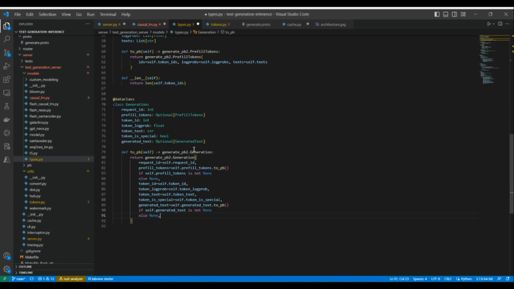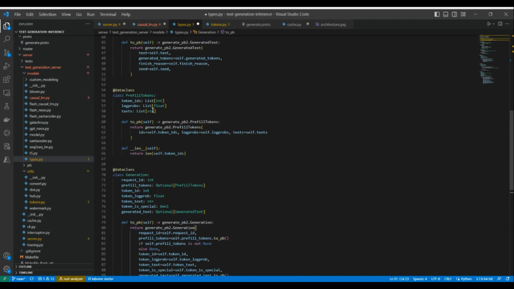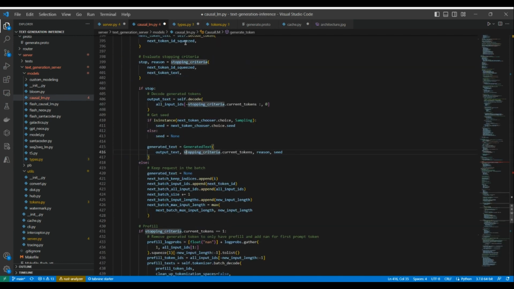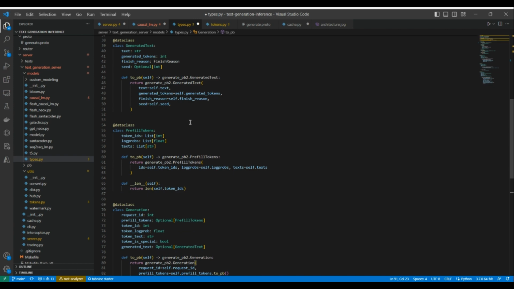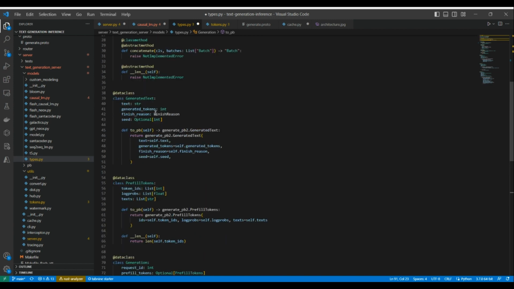Yes, it is generated text. So you can see we're taking the text, which is a string, because we decoded the tokens, and then we have this to protobuf, right? We're going to send it there. That's what this is essentially going to do.